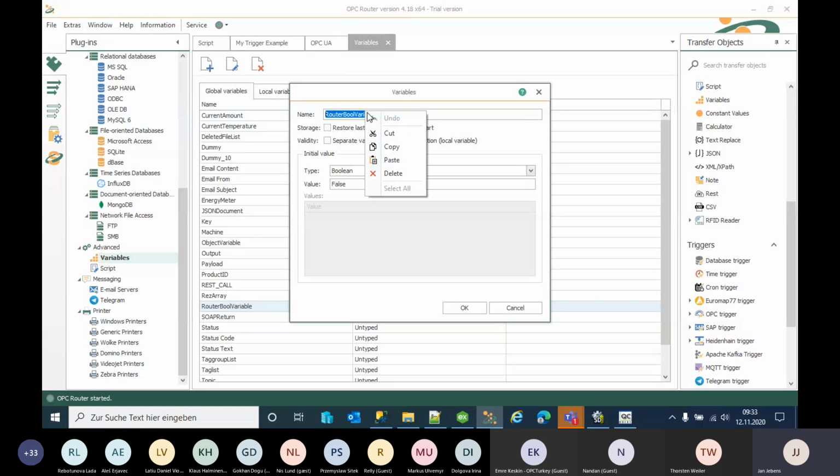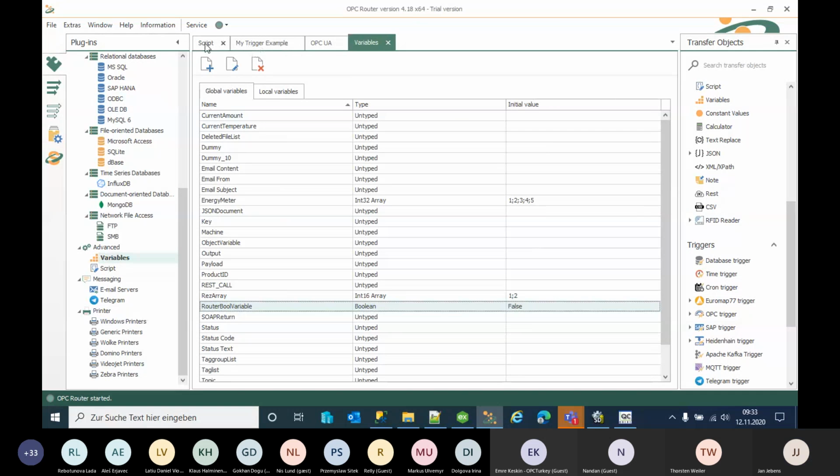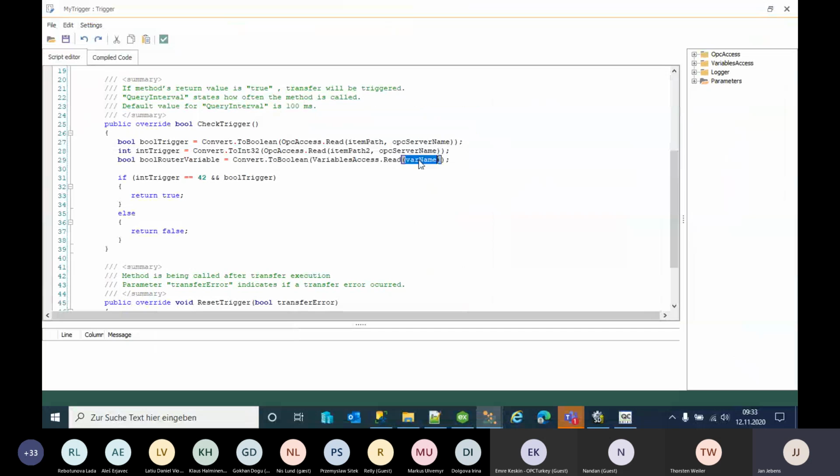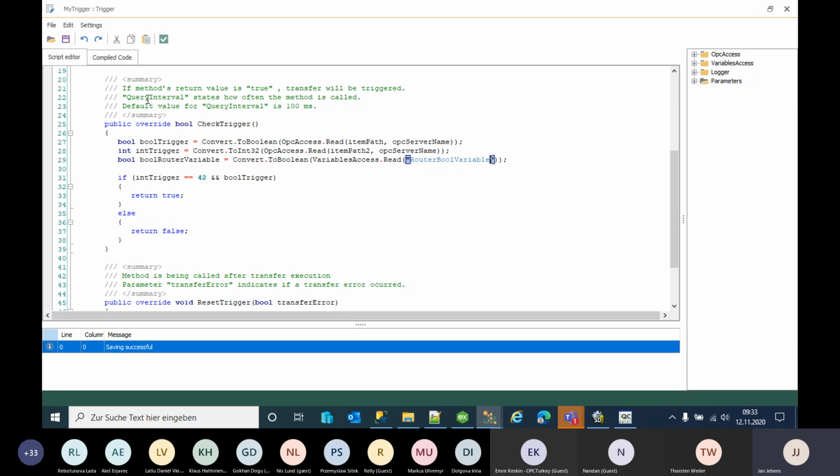So I copy it. I could use another parameter, but I just do a string here. The method requires a string, and that's what I give it. So saving, compiling successful. Now I can do something like this, a more complex logical condition.